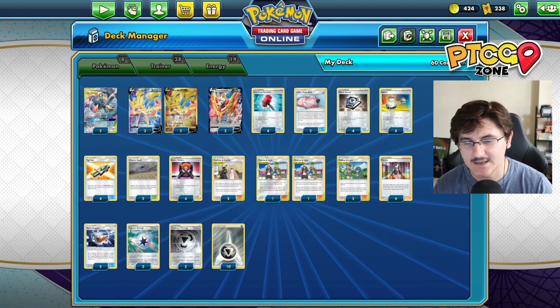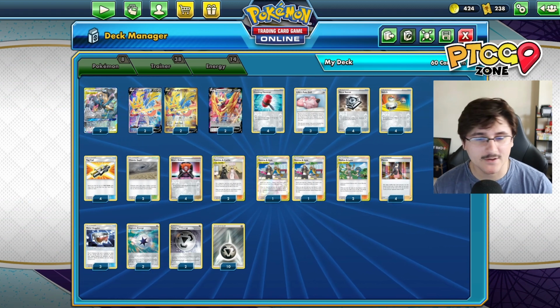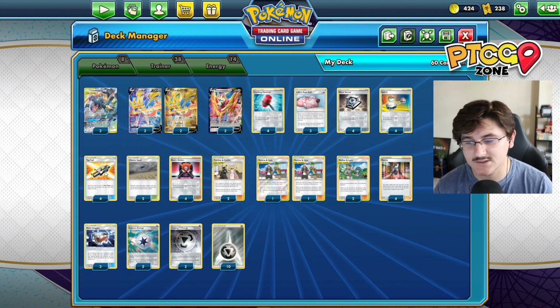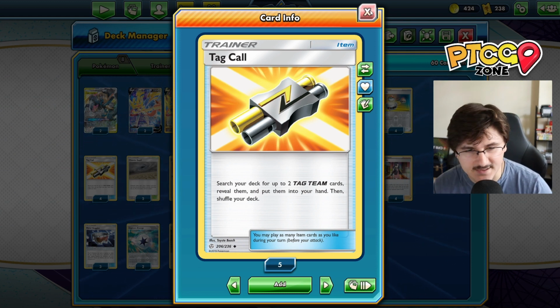Just a question. But other things that Lucmetal is almost always going to run, and that is, of course, 3 Lillie's Pokédoll, 4 Metal Saucer, 4 Switch, 4 Tag Call. So that's another thing that can sometimes change with Lucmetal. It's kind of the draw engine.